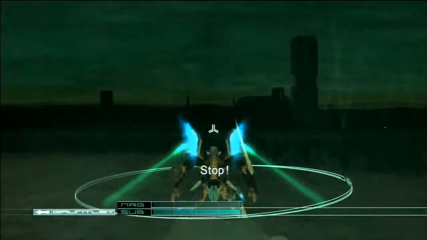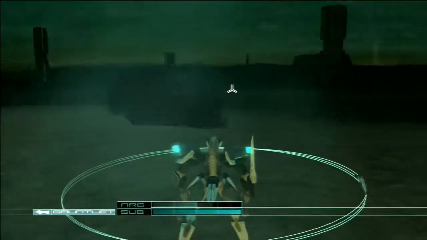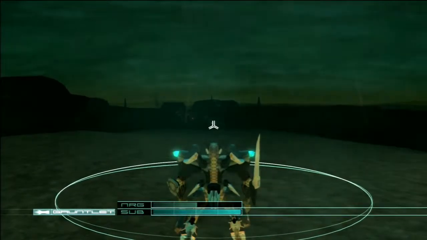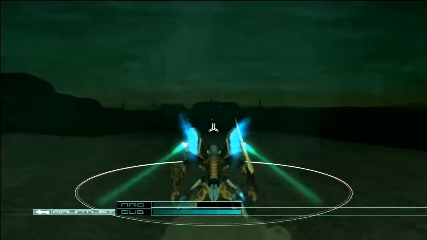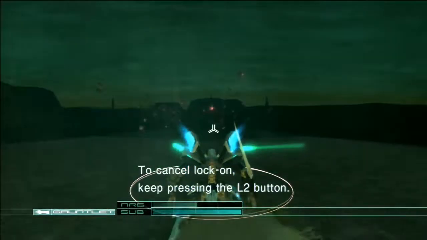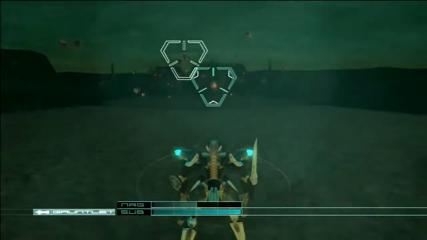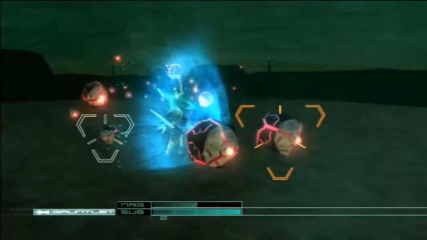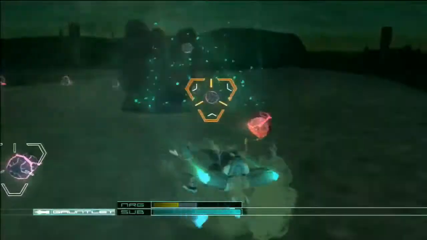Oh, stop. Do it carefully. Correct the direction. Right. A little bit more. Good. Move forward. Be careful. To cancel lock-on, keep pressing the L2 button. Well, this is gonna be a game over.